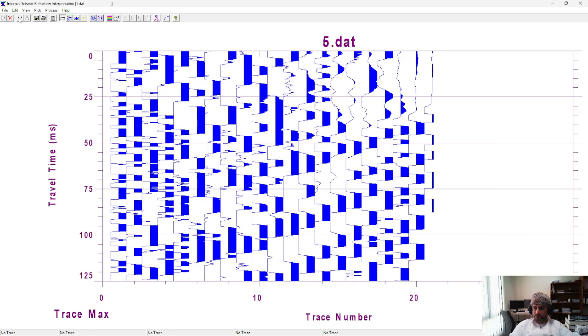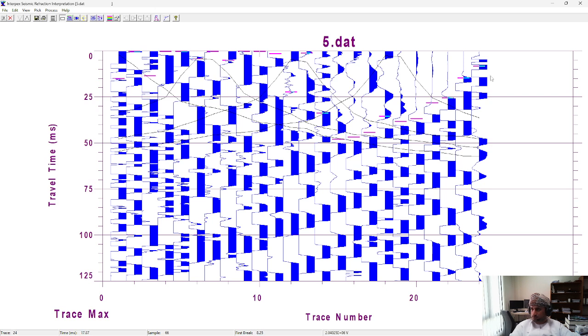And finally, the last one. I think this is nice.